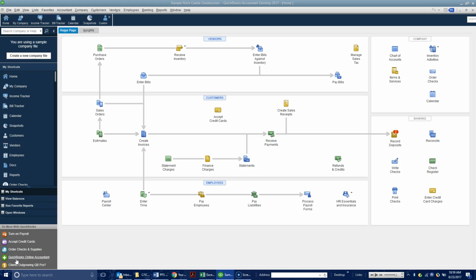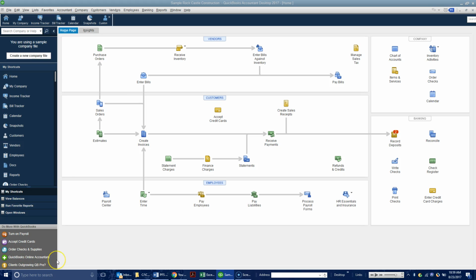Today we're going to focus on QuickBooks Centers in the program itself. Have you worked with QuickBooks Centers? No doubt you have, but you might not have realized that you were. What are QuickBooks Centers? Well, QuickBooks has created a way to look at common tasks in the same functionality, in the same view. And so when we look at our major areas of our business, we work with customers, we deal with vendors, we often have employees. QuickBooks has a way for us to look at them all in the same type of a setting, and they call it centers. So let's take a look at one of our centers.